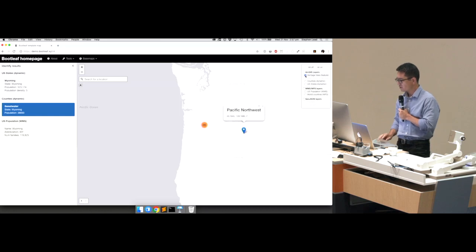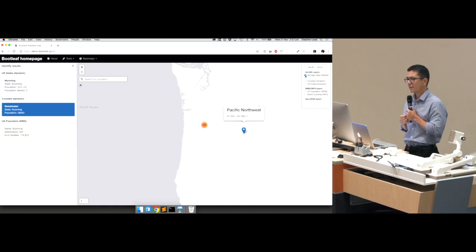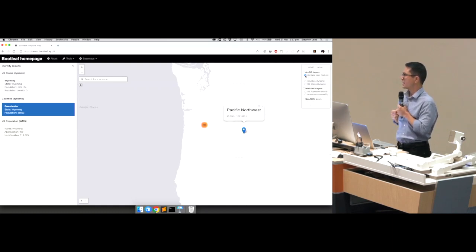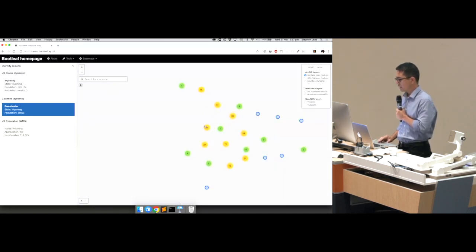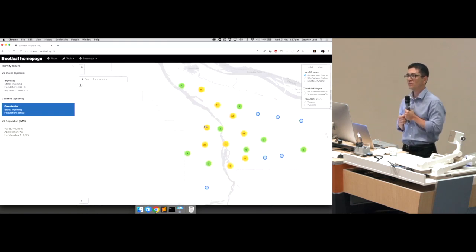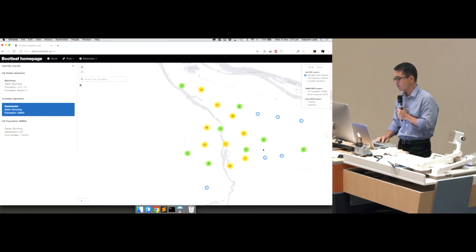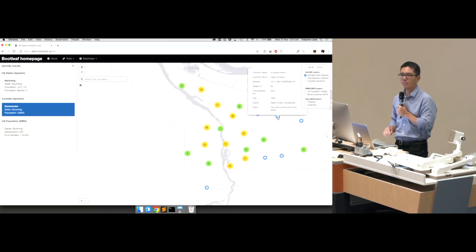Let's turn back on the heritage trees layer. And this layer is coming from ArcGIS server as a point layer. And one of the options in a point layer that we added was to cluster. It's a simple yes or no toggle. Because we've clustered them, you can see that they appear like this. When we click on the cluster, we quickly zoom into the cluster of points. Hovering over one of the points, you can see we have a tooltip. Or clicking on one of the points, we get a full info window that pops up.